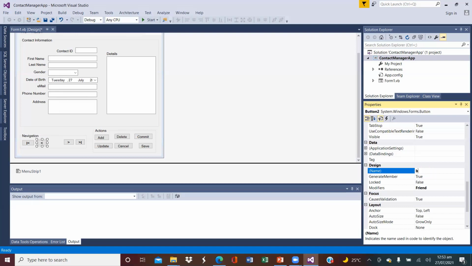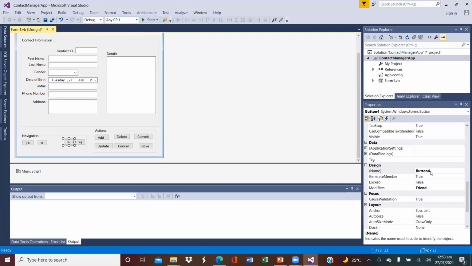So we have btnPrevious, something like this. So we have btn to show that it's a button, and then we have next. Clicking on that button will take you to the next record. And then we have btnLast. You click on this button to take you to the last item.